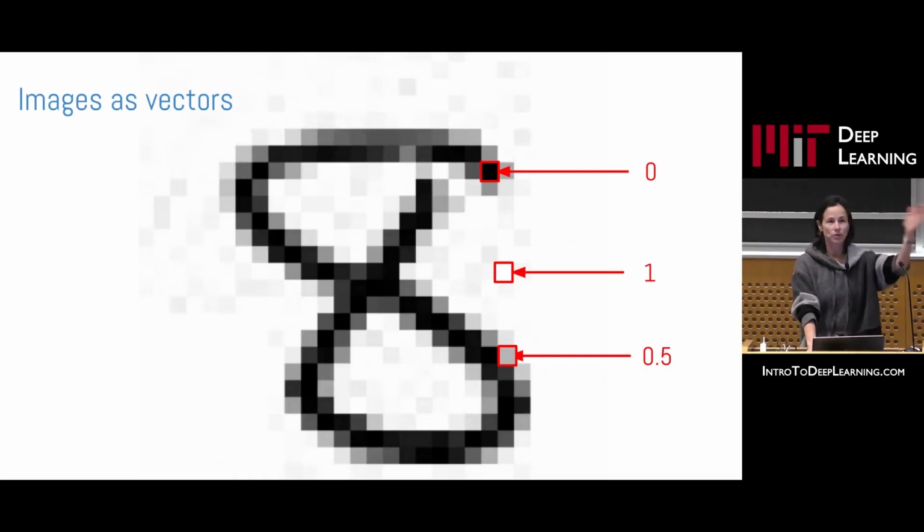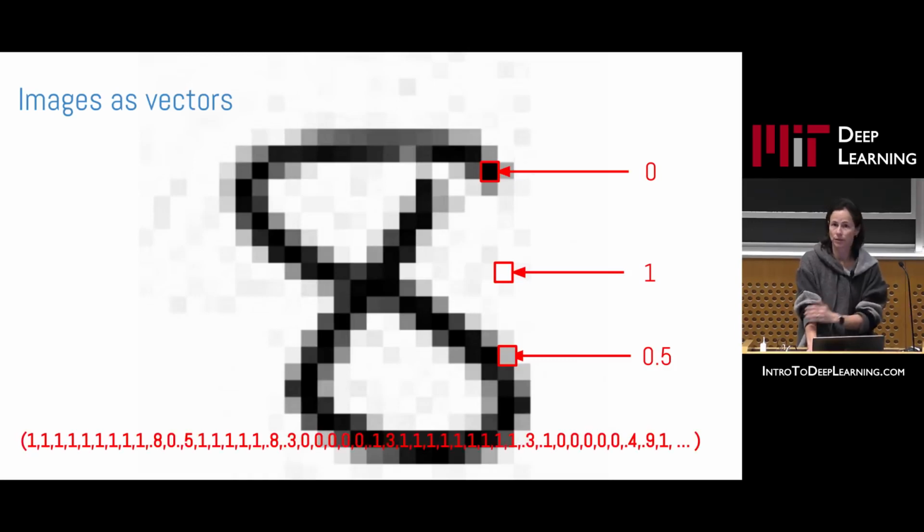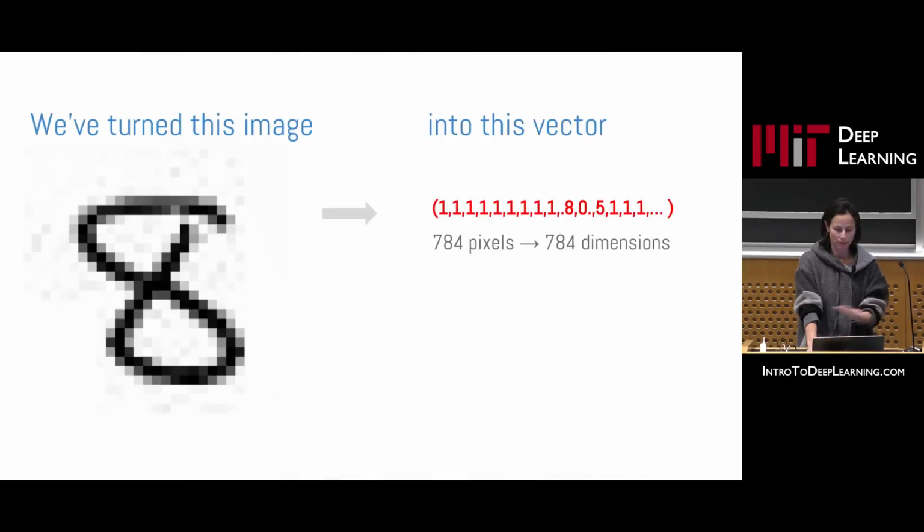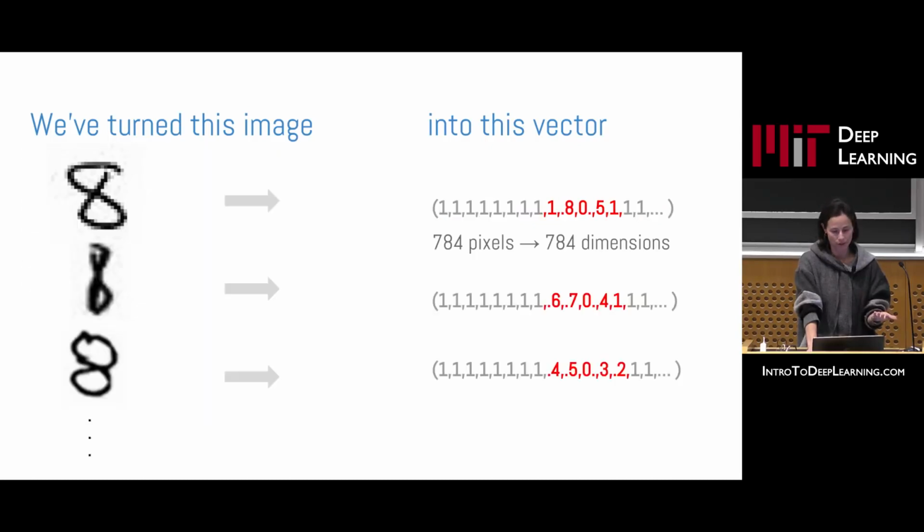All I'm gonna do is count the pixels, and depending on the color of the pixel, I'm gonna give it a value from 0 to 1. 1 if it's all white, 0 if it's black, something in the middle if it's a gray. I end up with a vector. Boom, I transformed an image into math. That's great. Now I have a great way to compare these images.